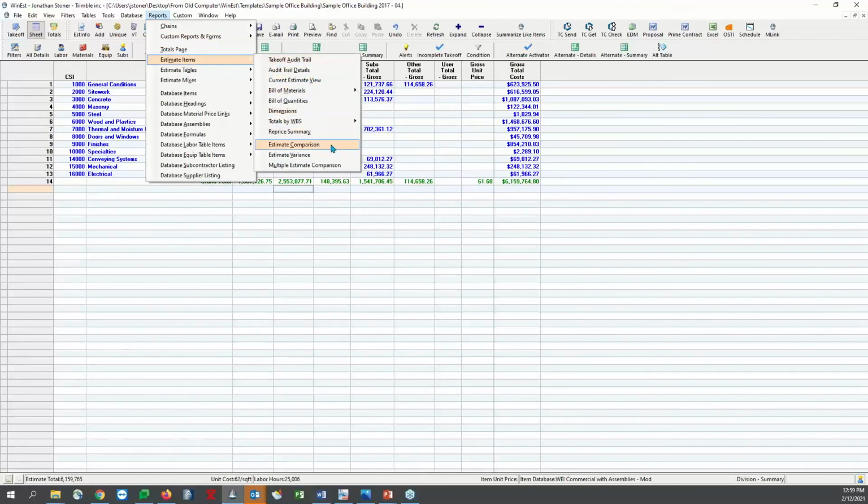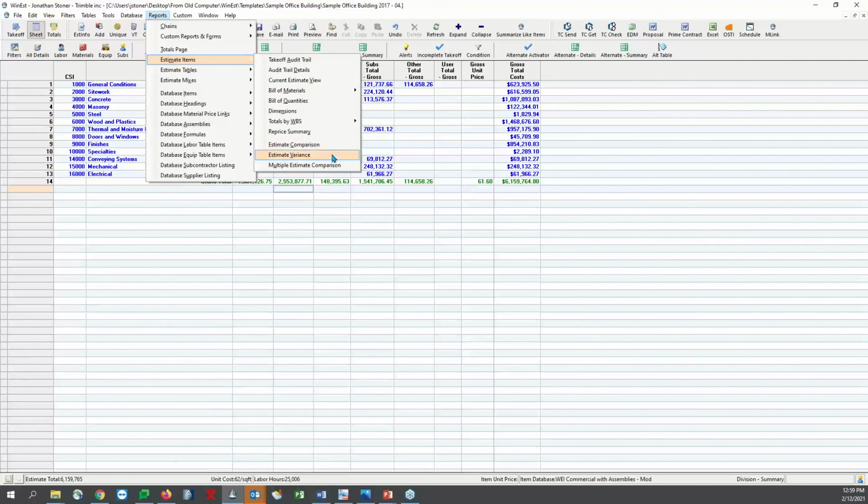You also have the ability to run a comparison and variance report. The comparison report will compare two estimates side by side. So say I've revised my estimate, and I've saved my estimate as base bid, and then base bid plus addendum 1, and maybe I date stamp them. I can compare those two estimates side by side, and it will tell me here was what was in estimate 1 but not in estimate 2. Here's what was in 2 but not in 1. And here's what's the same in both of those estimates, but the pricing was different. So it gives you an analysis of your two versions of your estimate.